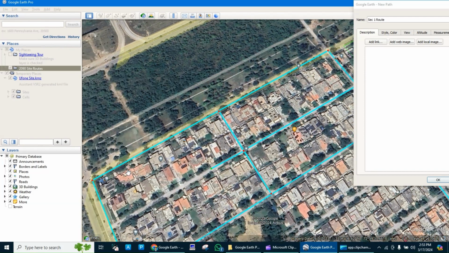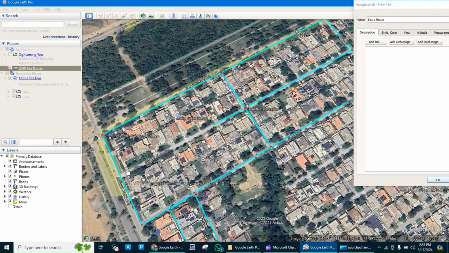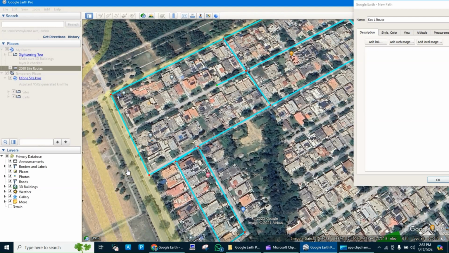Move the map by using the arrow key button. Select this route and select the main road.